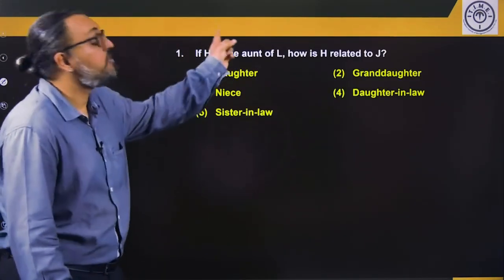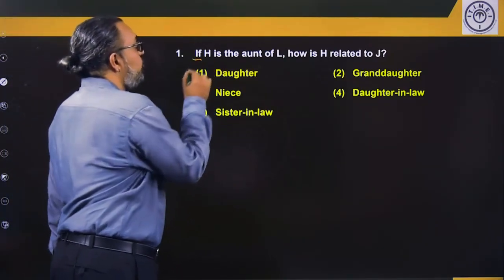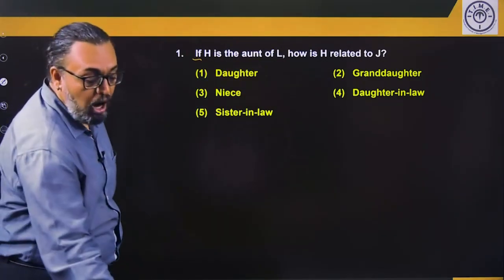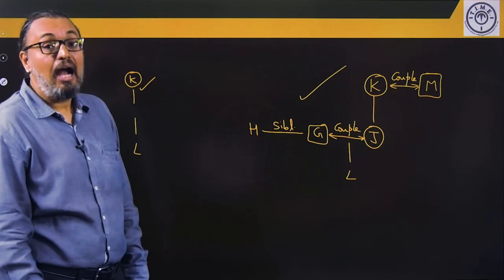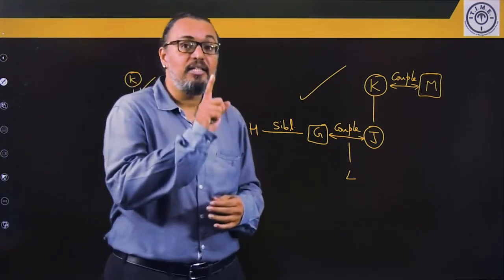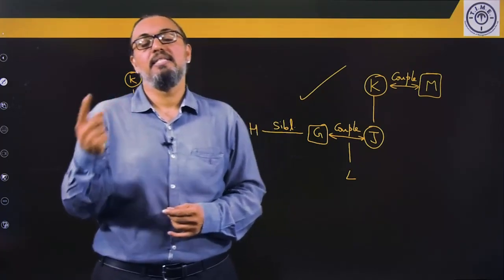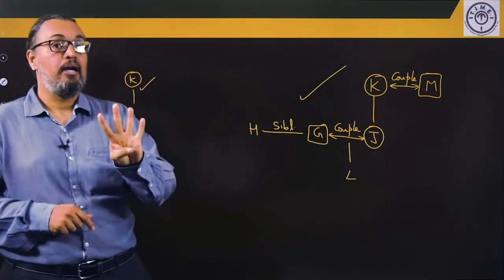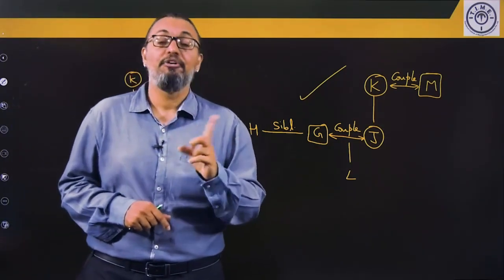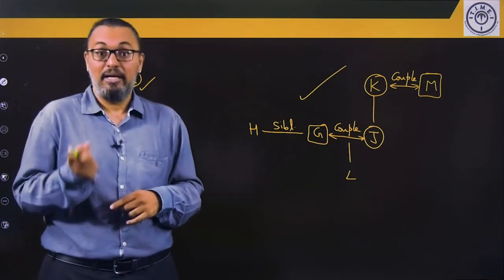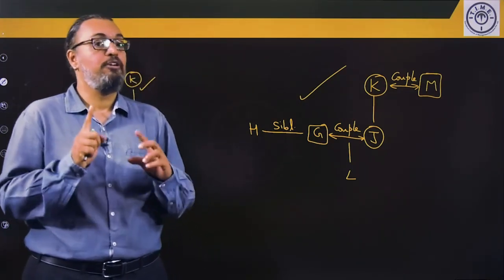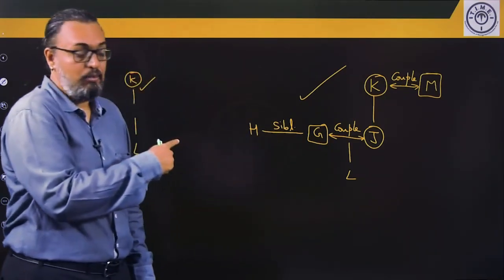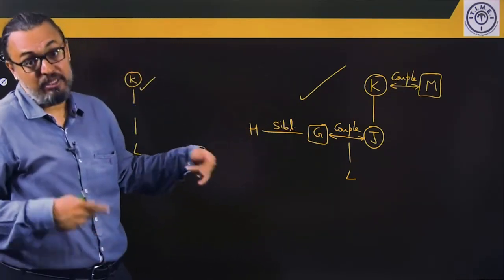Now, if H is the aunt of L, see he says if, to answer only this question, the gender of H is revealed. H is an aunt to L. Now, how do you get an aunt? Aunt is your parent's sister, could be father's sister, we call paternal aunt, mother's sister, we call maternal aunt. So for grandfather, grandmother, uncle and aunt, we will always have 2 possibilities, one on the father's side, one on the mother's side, paternal, maternal. So we need to be careful when we talk about it. So he says if H is the aunt of L, in this case H is a female, because L has a father, father's sister becomes aunt.